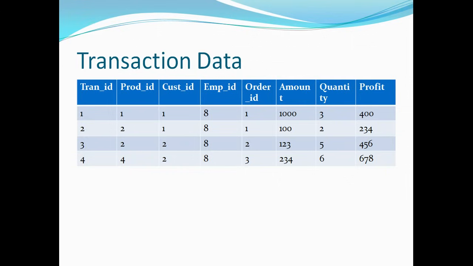Like if I want to see the 10 individual orders that made the most money for me, I can group by order ID and calculate the amount, that kind of stuff. Then we have the standard measures: amount, quantity, and profit. Your transaction table will have a huge number of rows, because for every single transaction happening as part of your e-commerce company, a row is loaded.